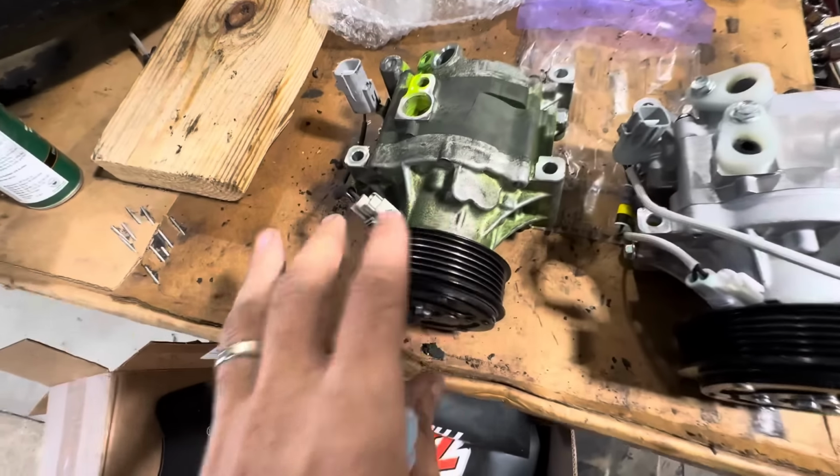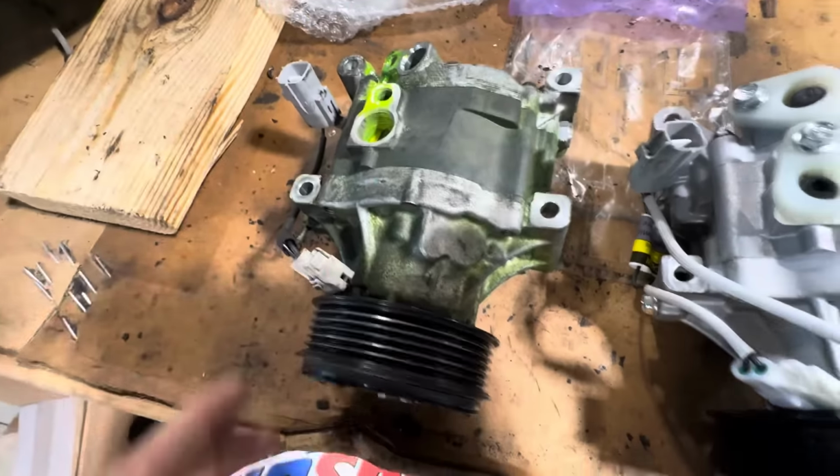Now, don't look at just the green AC dye business. Take a closer look at what we've got here. Do you spot the differences? I do. However, the parts department people that sent that, they think that this is the right one. And I had to send them pictures and a video and a bunch of other stuff to prove that this compressor, although it may bolt into that car, because the mounts are the same and the connectors look the same, it might bolt in, but it's not gonna function in that car for a few reasons.